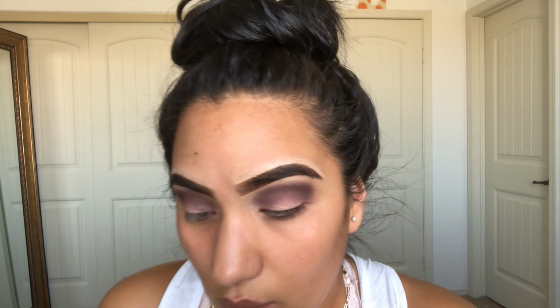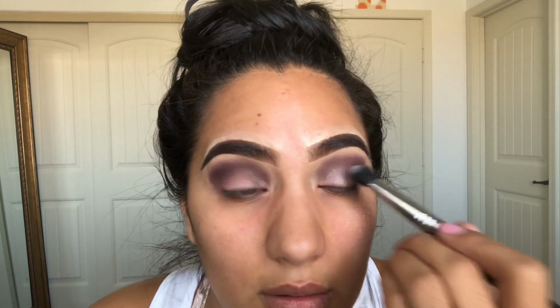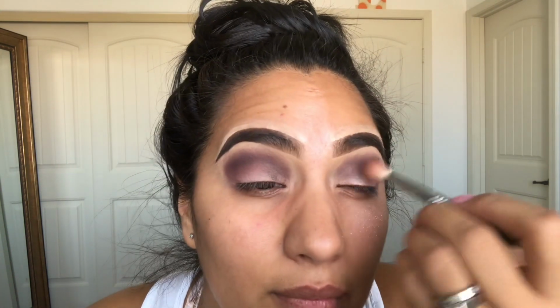And then going back with the brush that we used the translucent powder in, the transitioning color, I'm just kind of blending that out. Then with the same brush, the large, well, whatever you can find, honestly, that works best for you, we're gonna get into Atomic and kind of apply that on my lid, just so that it gives it something else, and you can blend it with another brush as well.